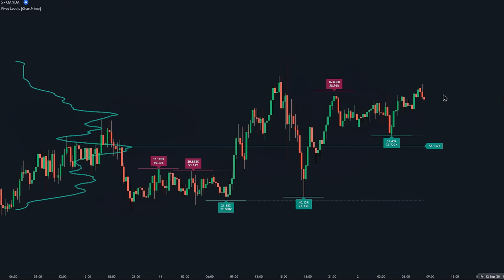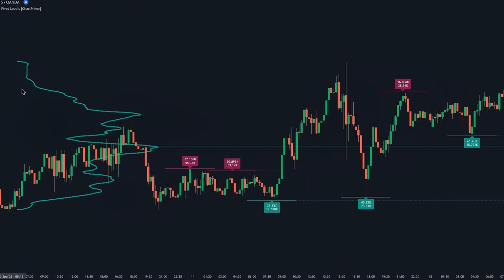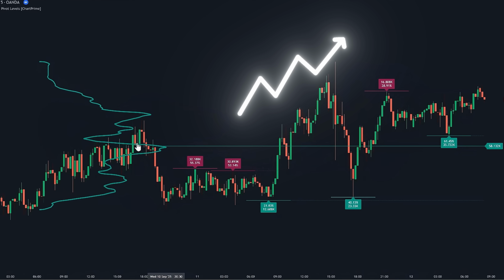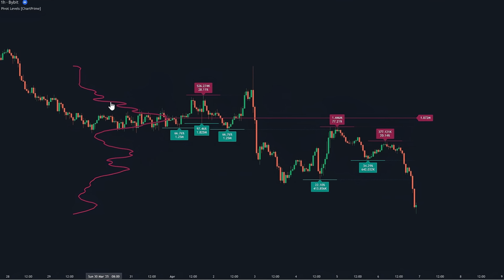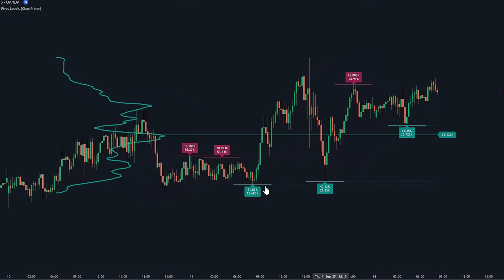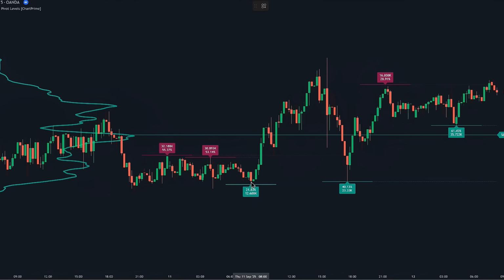I like to start with directional bias by reading the profile tone and the POC. When the delta-aware theme is teal and the profile is building higher near the POC, I lean bullish. When it's maroon and building lower, I lean bearish. From there, I focus on the first retest of a freshly promoted level, because the moment price touches it, the level stops extending, and that first interaction is where you often see the cleanest response.